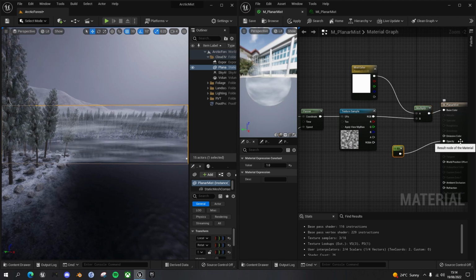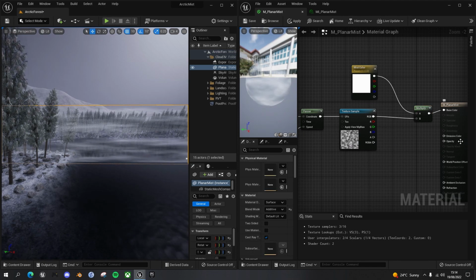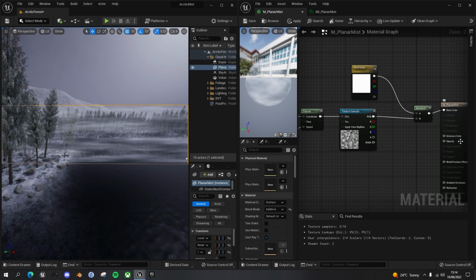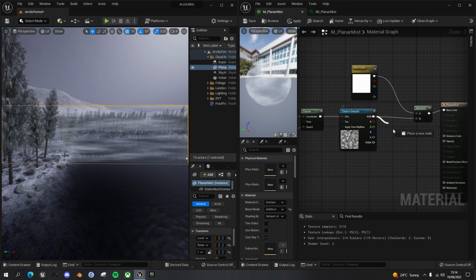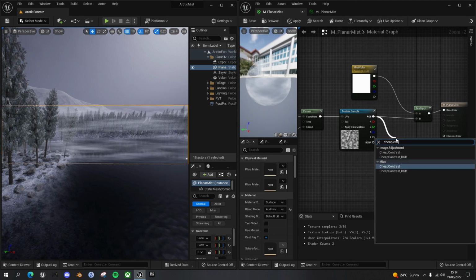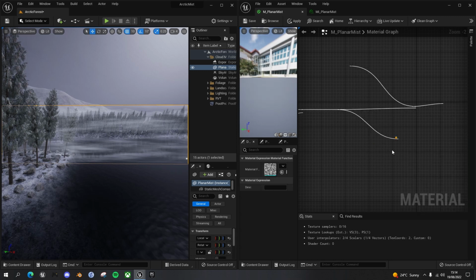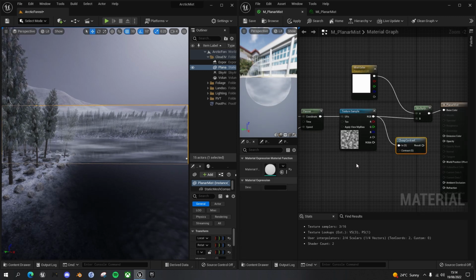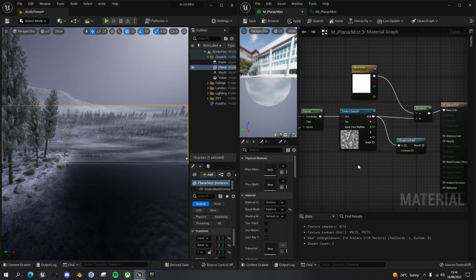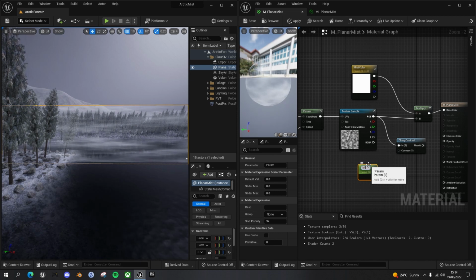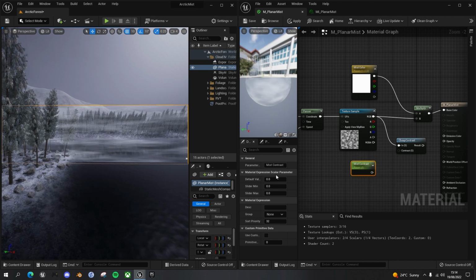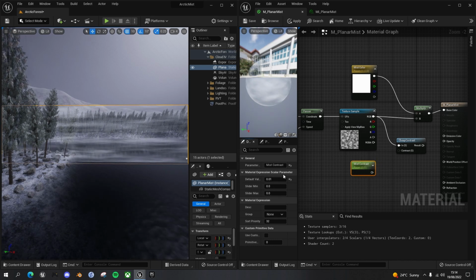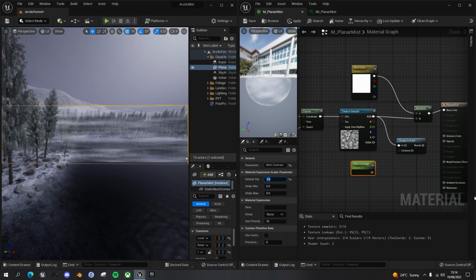Let's remove this. And let's do our cheap contrast. Let's create a new parameter, so S and click, and we'll call this mist contrast, and we'll set that to a default value of 1. Put that in here.